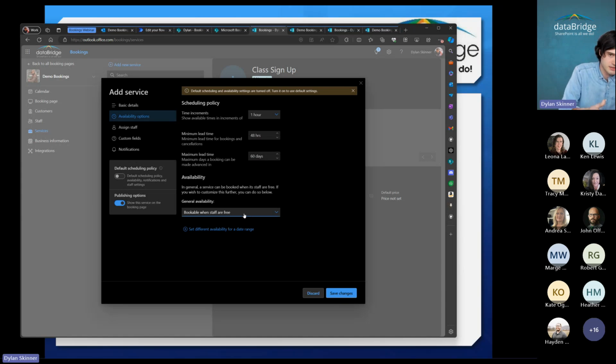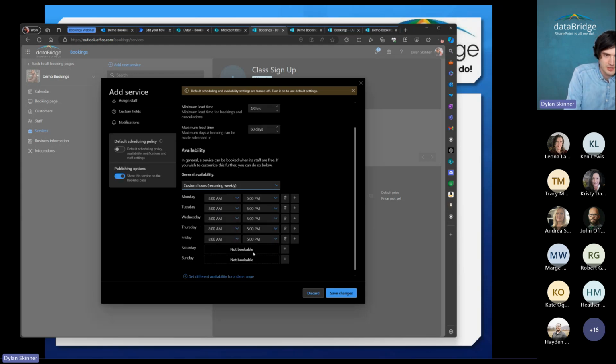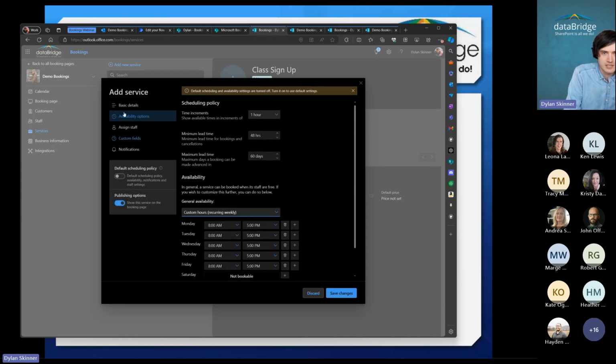And then the other option is if staff is involved with whatever this is going to be, you could have staff set up for it, so that the time could only be booked when the staff is free. Or you could just say, if this is just a room anyone could book, staff is not involved with that. You could just do custom hours and say, anytime during business hours, someone could potentially book this. So yeah, just a handful of easy to set up and try out settings here.